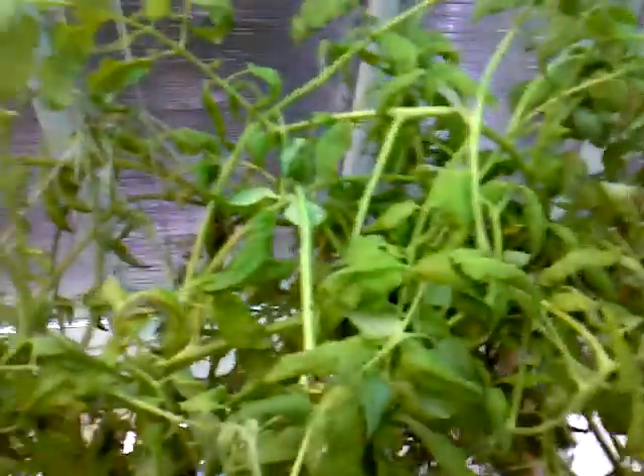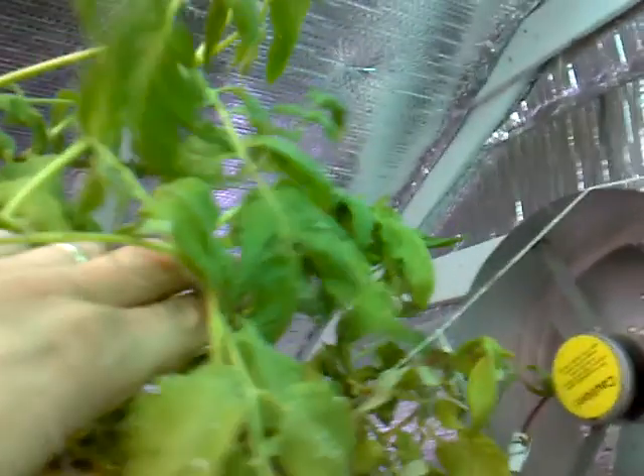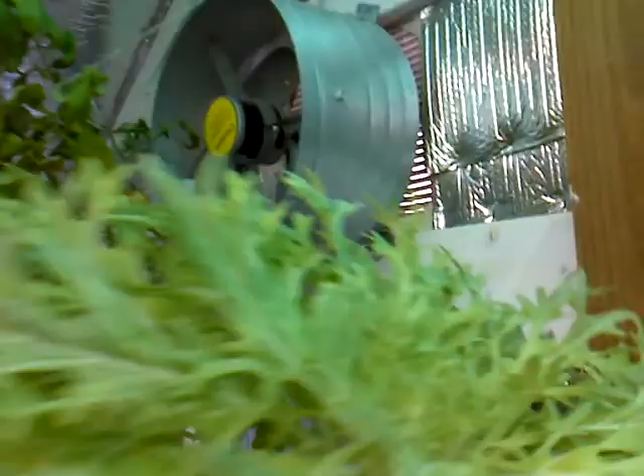This kale is quite large — it would probably reach the ceiling if it wasn't curved that way. If it was growing straight up it would have already hit the ceiling. Pretty big leaves — we cut those off and eat this as well. The only problem I've had is caterpillars. I also have a white fly problem and I spray about every three days — it knocks them down for a little bit and they come right back. They haven't done much damage to the plants, just make them kind of sticky from all the sap, but they haven't really killed any of the plants.